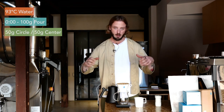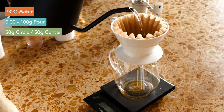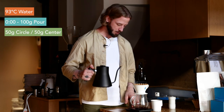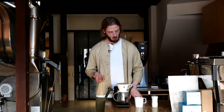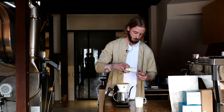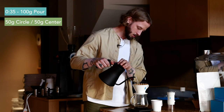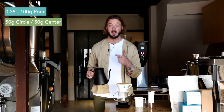The water temperature I'm using is 93 degrees Celsius, which is also a little bit higher than what I'm used to — it just tastes better with our coffees here in Japan. The first pour is a classic 100 grams: 50 grams in a circle, 50 grams center, and I let that sit for 45 seconds. One benefit of updosing is that it allows me to go just a little bit coarser with the grinder. Lower-priced burrs like this produce a lot of fine particles, so you have to offset that by grinding coarser to make sure you don't end up with too many fines in the brew, which would stall it and make it taste bad.